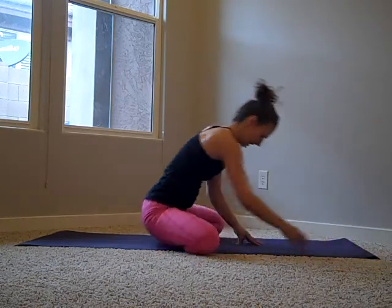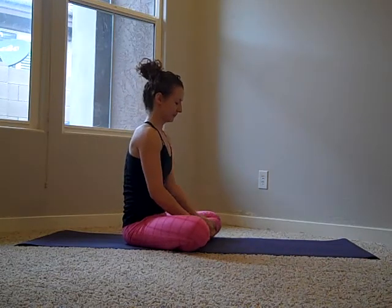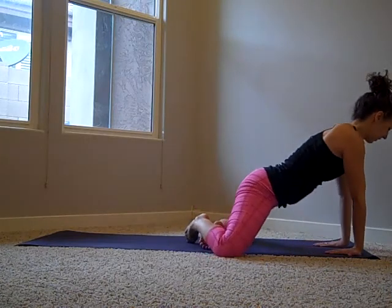Exhaling, coming back, switching whichever leg you had in front. Walk your hands out, turn them backwards, let the hips drop.